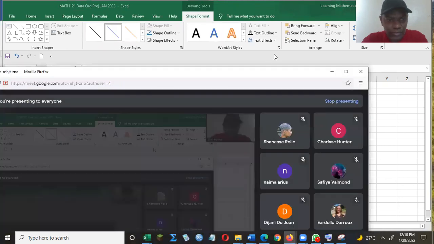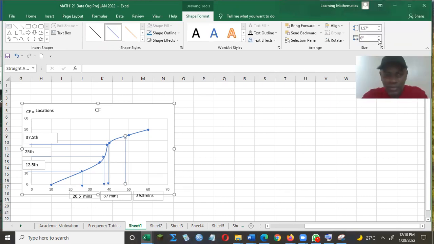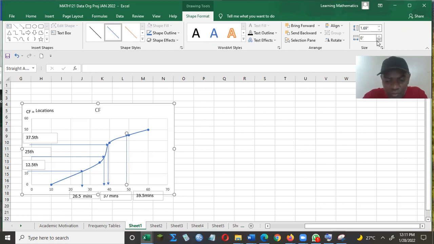Right, so now you go up. You want this to be totally vertical, so make sure this is 0. And you're looking for 49, so a little bit closer to 50 would be 49. It's an approximation, it doesn't have to be exactly equal. Now you lengthen this arrow, make sure it touches the graph, and put this as 0 for it to be totally vertical. And right where it touches the graph, you draw a horizontal line, an arrow in this case, till you touch the y-axis.